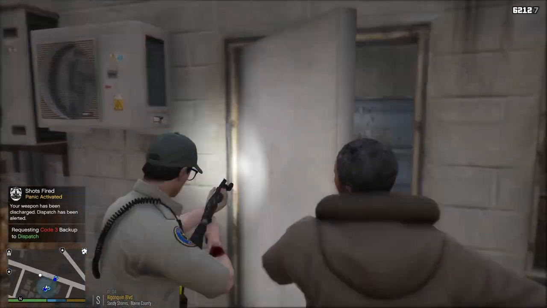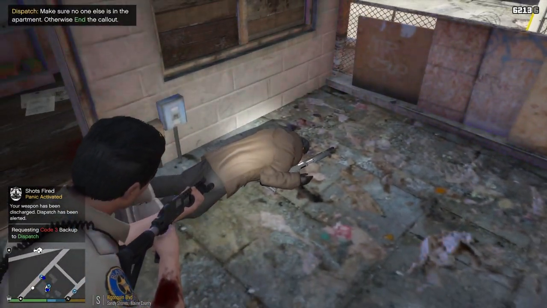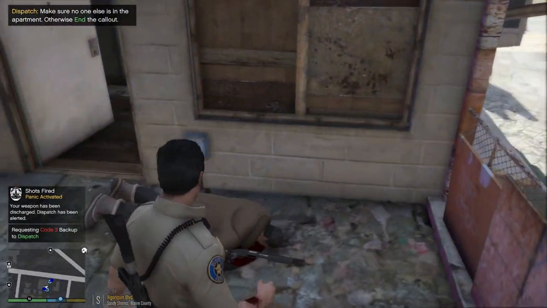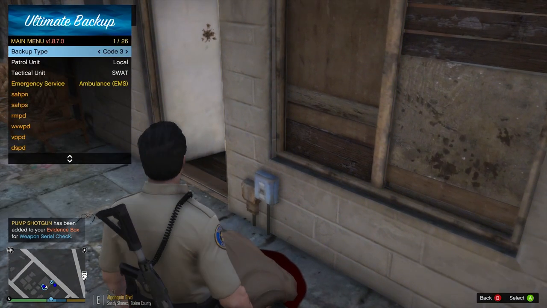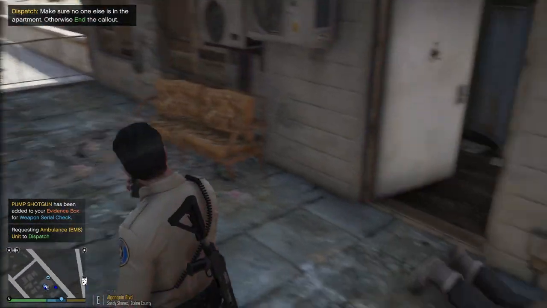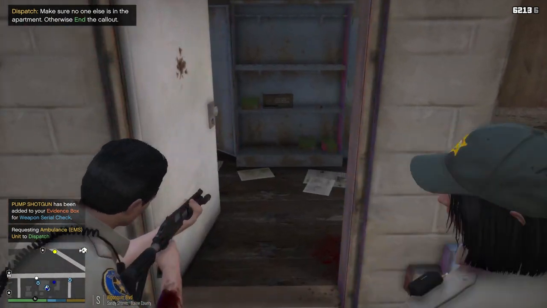Assistance required in... That is yours. Thank you. He's down. Copy that. We're moving right now. Knock my hat off. Ambulance. Assistance required in Sandy Shores. I want to clear the rest of the building.